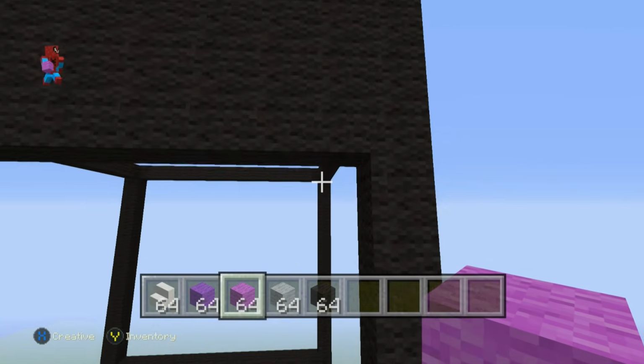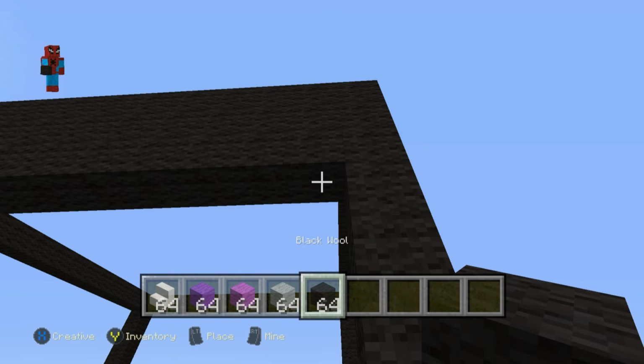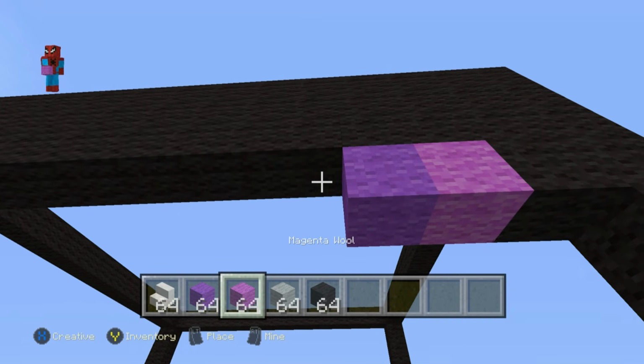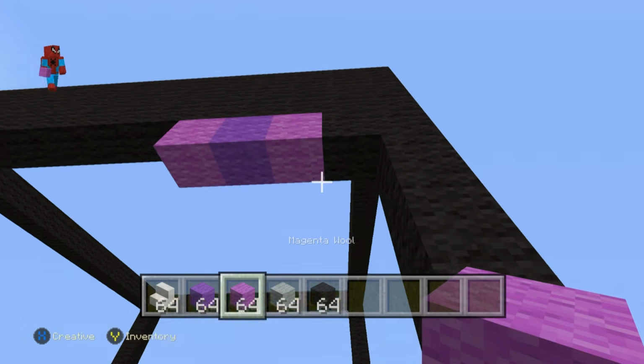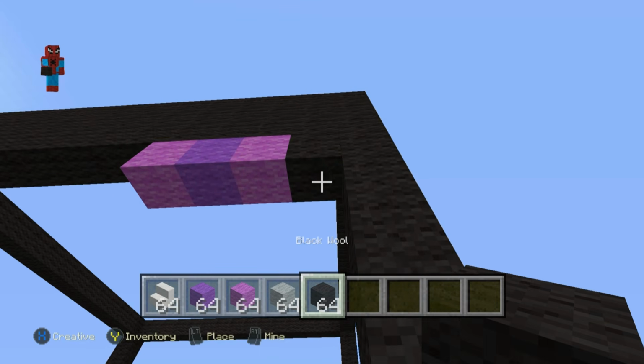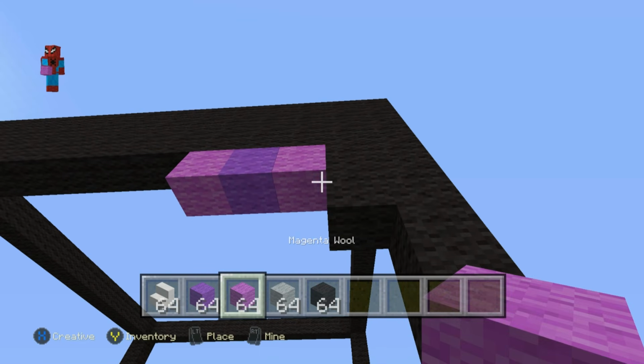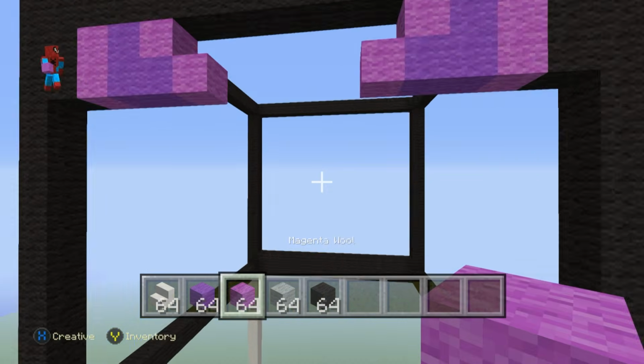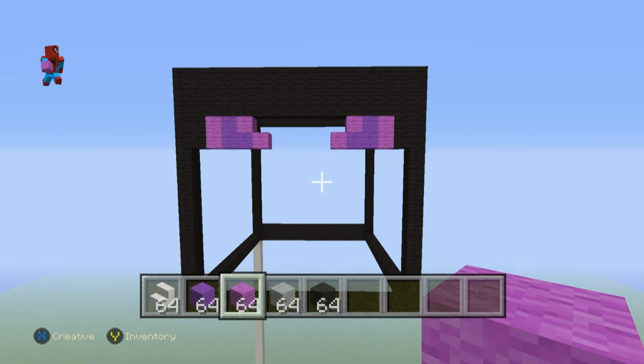Let's come all the way over to this side and start from the right hand side. Going from right to left, do 1 black wool, 1 magenta, 1 purple, 1 magenta. Drop to the next row and go from right to left, do 1 black wool, 1 magenta, 2 purple, 1 magenta. So we now have the Ender Dragon's eyes, both of them.